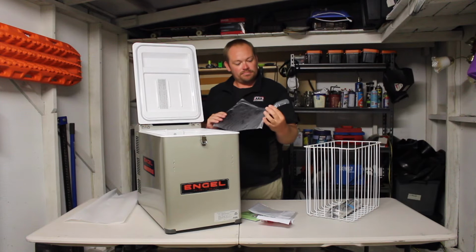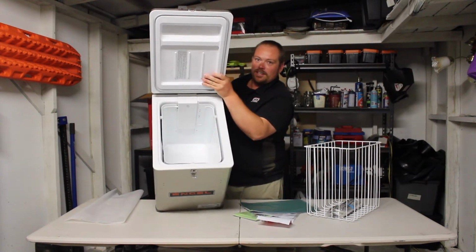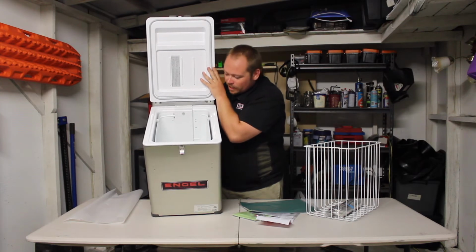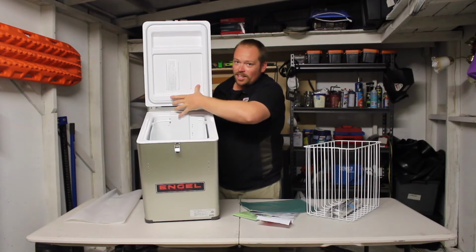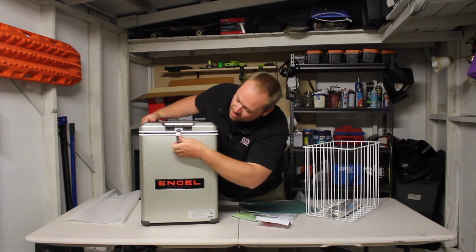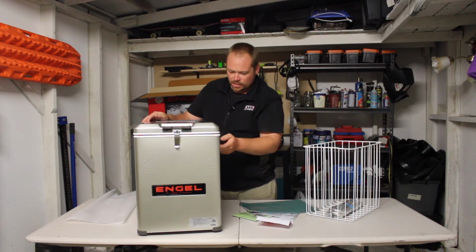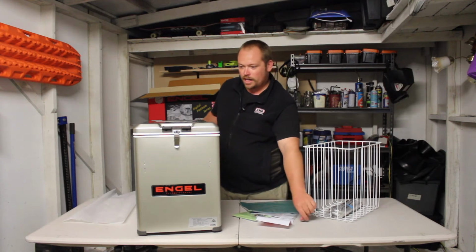Non-slip mat, looks like a mouse pad really, and it sort of looks like inside. The cooling fins are about, I don't know, a centimetre away from the edges all the way around. I suppose that gives a better airflow. We've got an LED light, a stainless steel clip hinge, made out of steel, good insulation, and what we'll do is we'll screw the handles on and we'll fire it up.